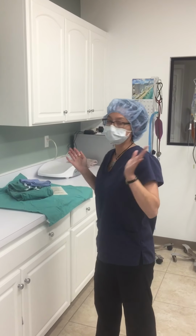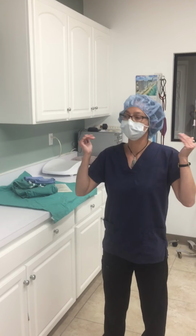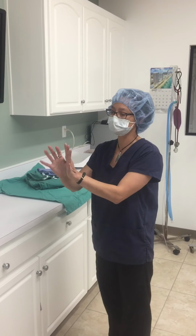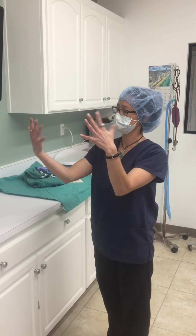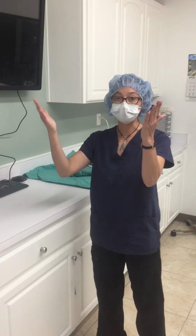Okay, we've got our cap on. Now usually after the cap is placed on, I've already got my mask on. We'll wash our hands thoroughly. We'll do a full scrub in between each finger and the hands. So as if we have just scrubbed and now my hands are wet from the scrub.